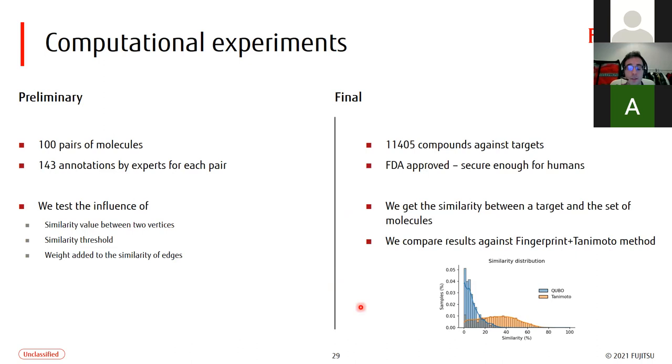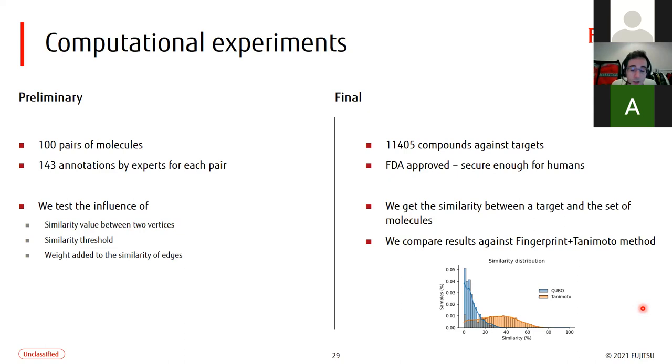And we also compared the results to another classical algorithm that relies on a fingerprint method, that is a 2D representation of the molecule instead of a 3D representation with the structure of the molecule, okay? And the Tanimoto method, that is the similarity method of measuring the similarity between the samples, okay? So we got a different distribution of similarity. So the results are not directly comparable, but the thing is that the results of these computational experiments could be, and in fact, have been tested in the lab at King's College London. Okay, the specific results could be published in a paper in the next few weeks, so you could see the results of it.